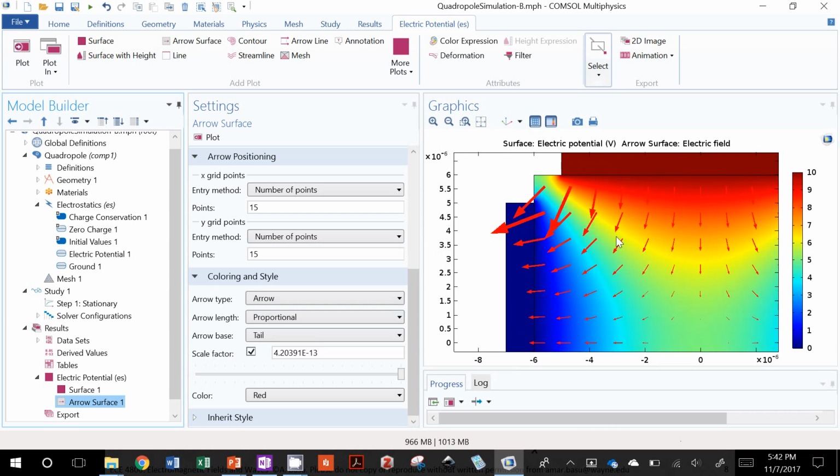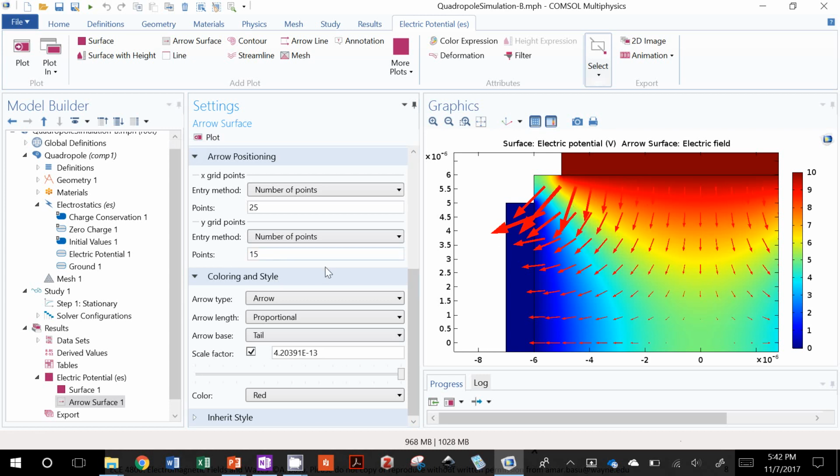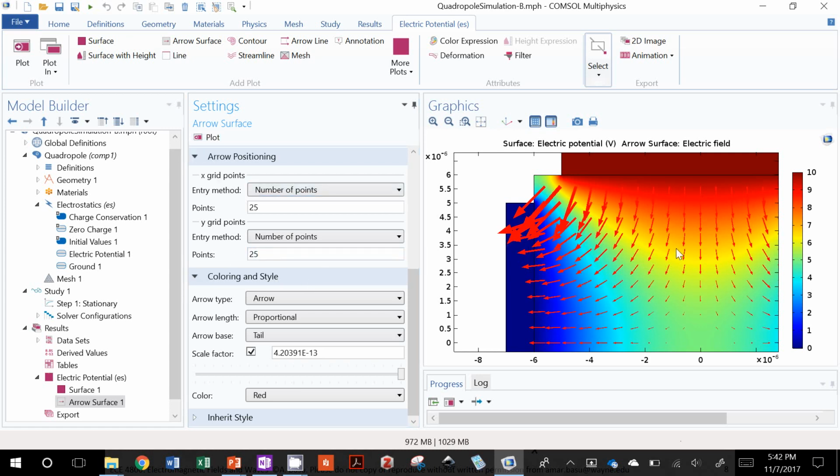All right. Now, if we want to include more arrows so that you can see the field in finer detail, you can increase this number here. So let's say we increase this to 25, and we increase that on the Y side as well. Let's just first do the X. You can see it creates more arrows here. By increasing this number here, it'll also create more in the Y area. So this will then basically draw more arrows for you.